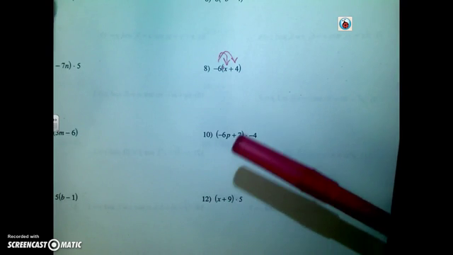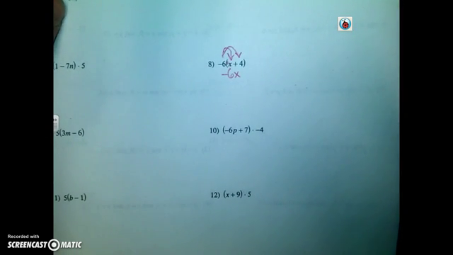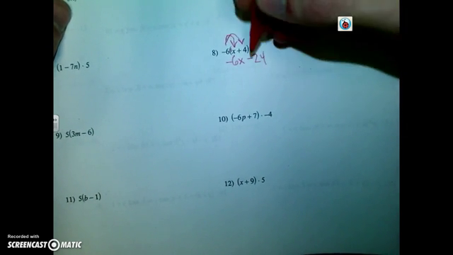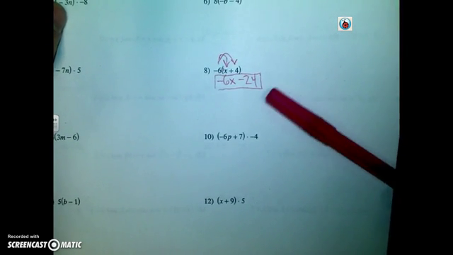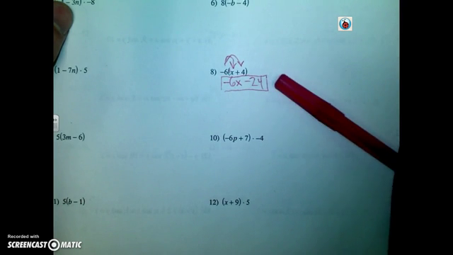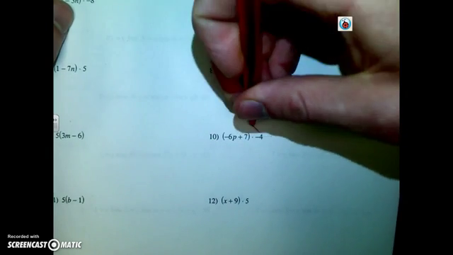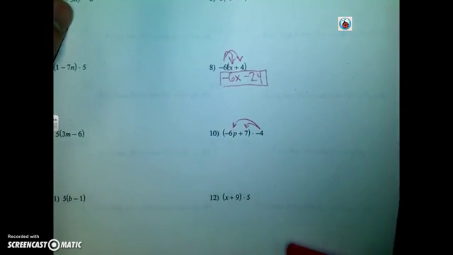So when I multiply that negative 6 times the 1, I'll have a negative 6x. And then negative 6 times a positive 4 gives me a negative 24. I can't simplify it any further because I cannot add a term that has an x with a constant, right? They're not like terms. Keep in mind, even when our number's on the other side of the parentheses, this is the problem there. Okay?